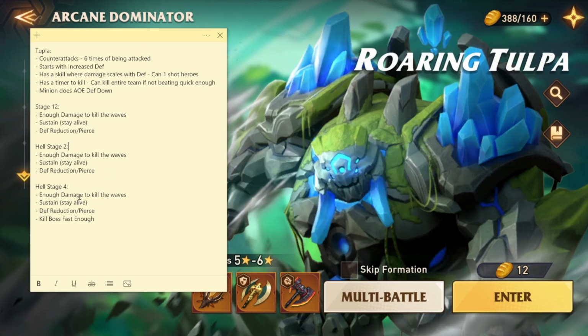And then for Hell Stage 4, all of those things still apply, but you also have to kill him fast enough. The reason is in Stage 12 and Hell Stage 2, Tulpa has that timer, right? But it only takes place after he is below 50% damage. On Hell Stage 4, he actually has 3 bars of health, and after the very first bar goes away, this timer starts. So you need to kill him a lot quicker than what you were killing him in Hell Stage 2 and Stage 12. Okay? So those are the key things with Tulpa.